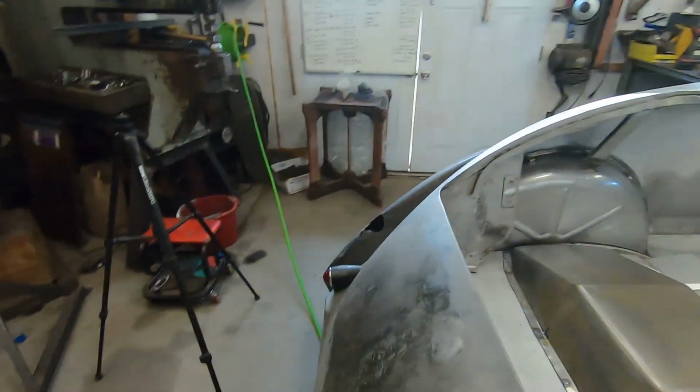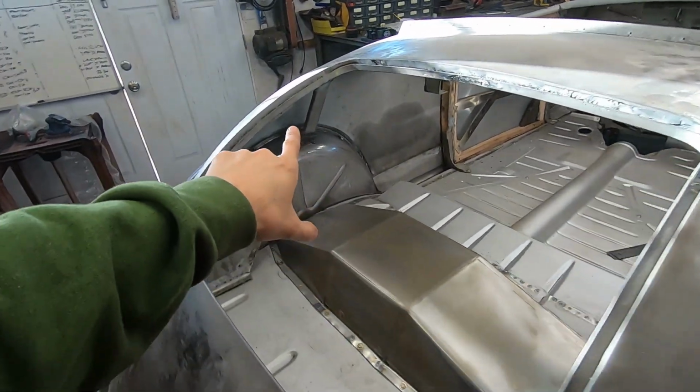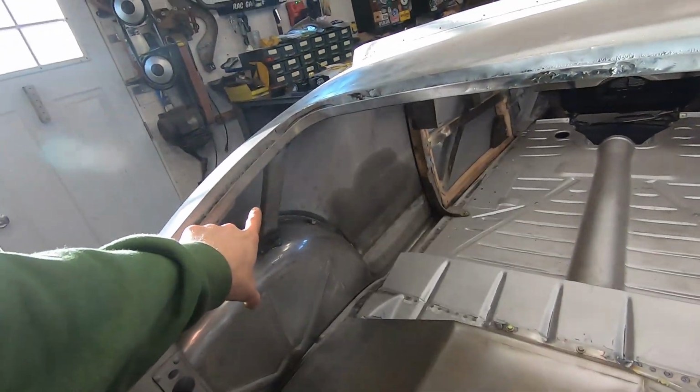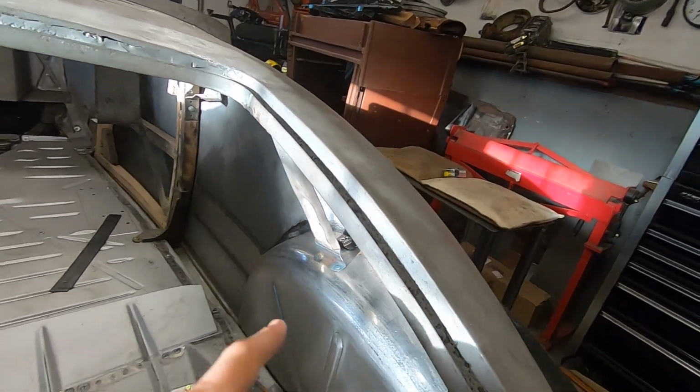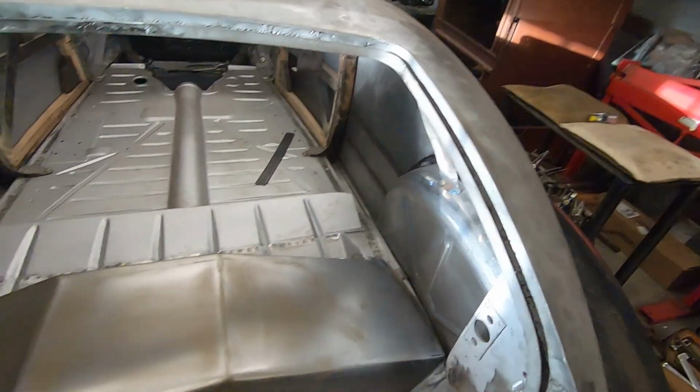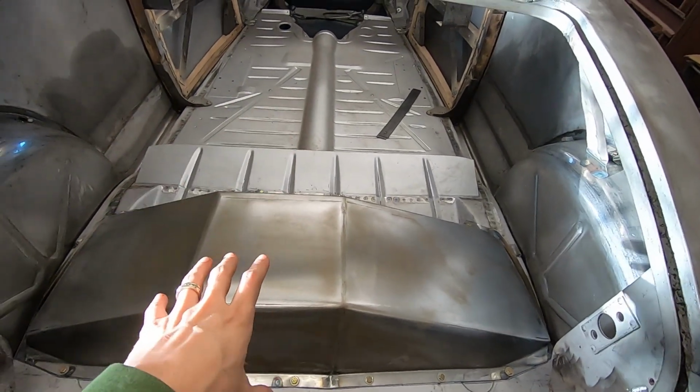All right, so I haven't recorded in a bit. I've just been kind of focused on getting this car to the finish line, pushing it to the finish line. So here's what's going on right now. I might have filmed some of it, I might not have, I don't remember. That's in. I did the tiny little supports here. I did them to the wheel wells because of the floor. This just wasn't going to work with this being removable.